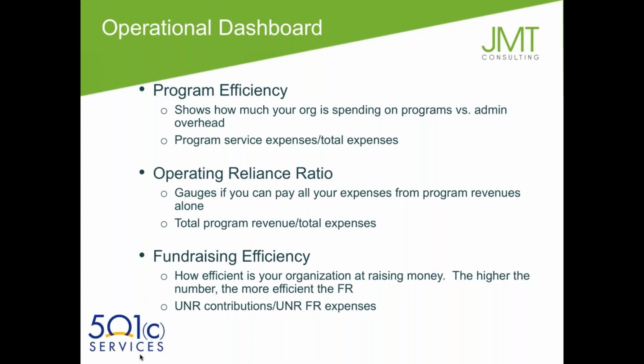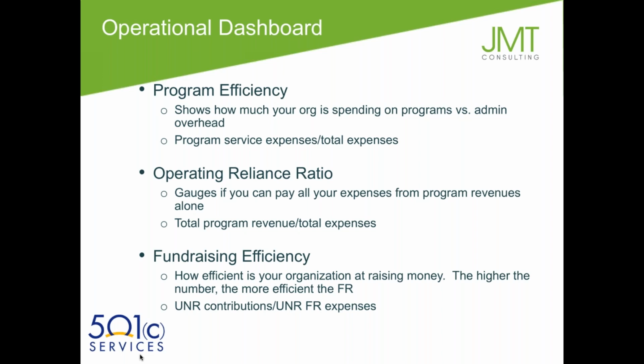Okay, so then we have what I like to call our operational dashboard. And basically that looks at 3 particular aspects. It looks at program basis, fundraising basis, and what we call operating reliance. And so, when we talk about program, and this is part of what every organization knows, you try to keep your admin expenses below 15% or below 18 or 20, whatever your number is. And so this puts front and center, not just at year end, how are we doing on this? And it's a very simple one. It's just your total program service expenses divided by your total expenses.